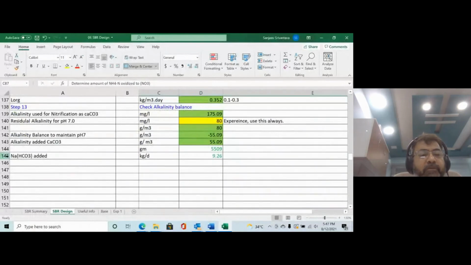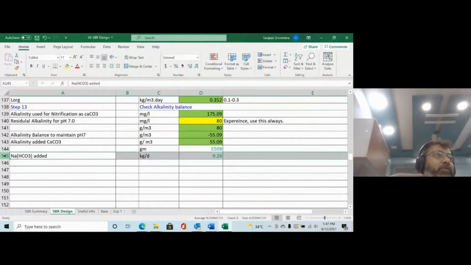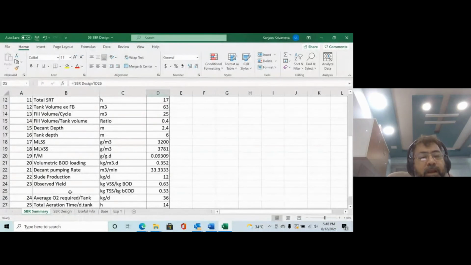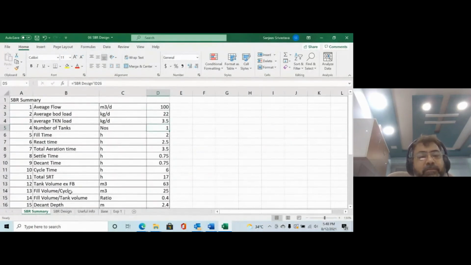So typically 145 different steps have to be performed. But do you have to perform these steps? No. One or two times, just go through this particular file. You will be able to take an SBR summary like this automatically from this file. I have not gone into this file's detail, but what I know is this design, just print it, it will work.